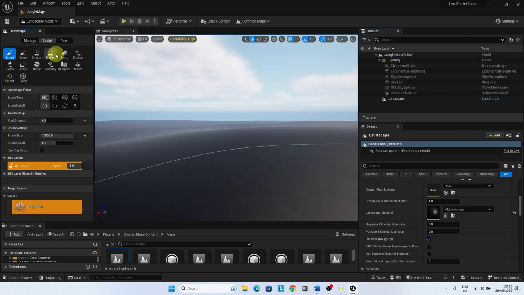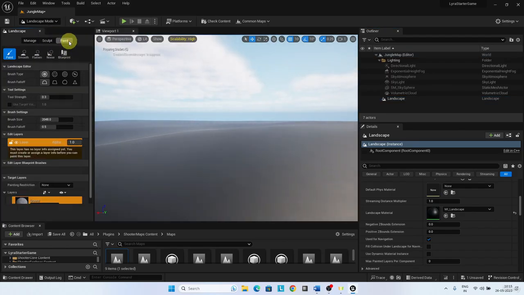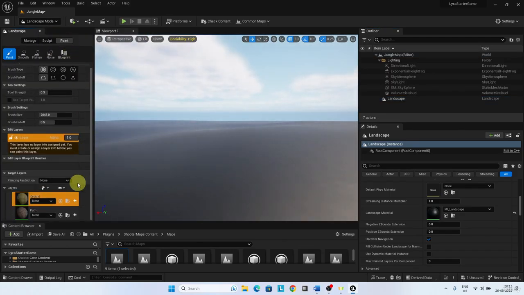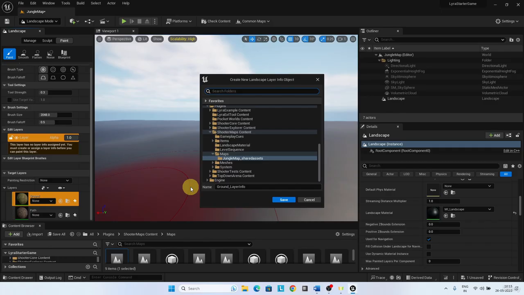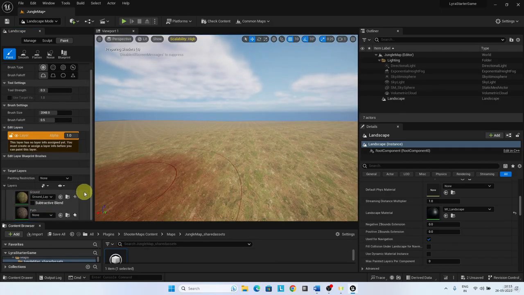Under the paint tab, click the plus to the right of the paint layers. This creates the layer info for the paint layers. Save it in the maps folder or the landscape material folder. Repeat the same steps for both the ground and path layers.